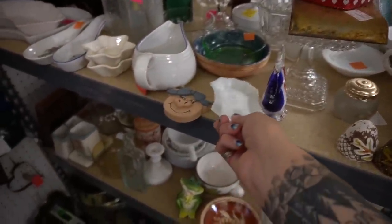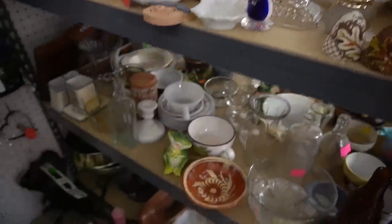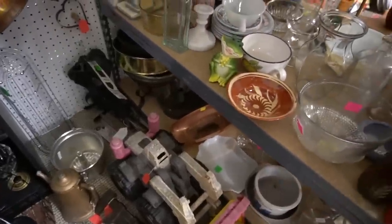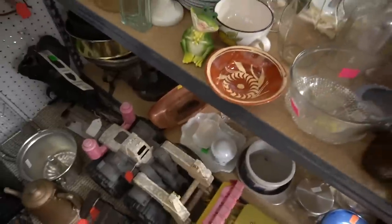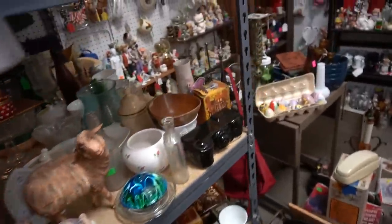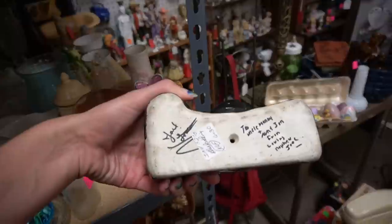Not have bison on it, so I'm gonna pass. I've also got a little dish to go with it. The whole set is here, as a matter of fact. I feel like they should be all grouped together, though. And I'm gonna actually do it for them, because somebody's gonna want the whole set. Ta-da. There we go. Now I feel better. Oh my.